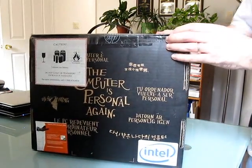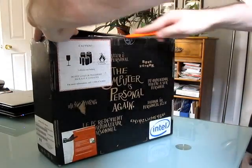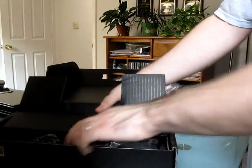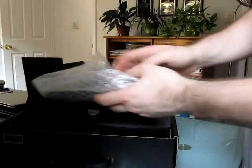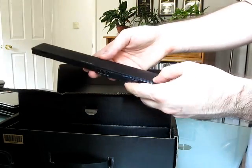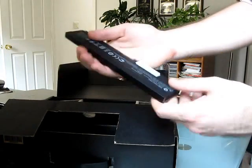This is a demo unit, so it's not going to look exactly the same if you were to actually purchase one. But let's go ahead and open up the box and take a look at what's inside. First, we've got a power cable and a power brick. Battery, which is designed to sit flush with the back of the unit, and also has a nice feature that you can press it and see how many bars it has. So this actually has a full charge, it looks like.